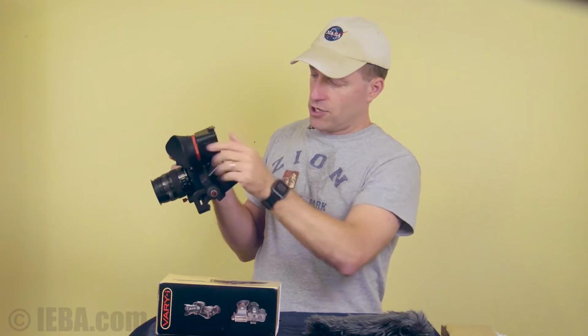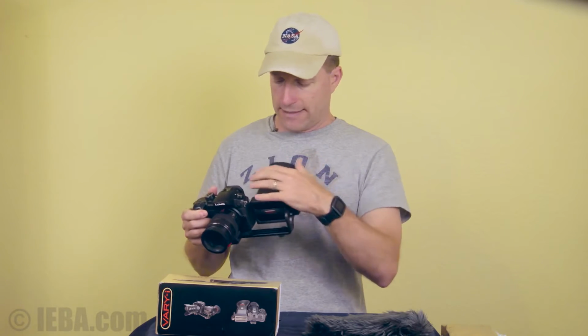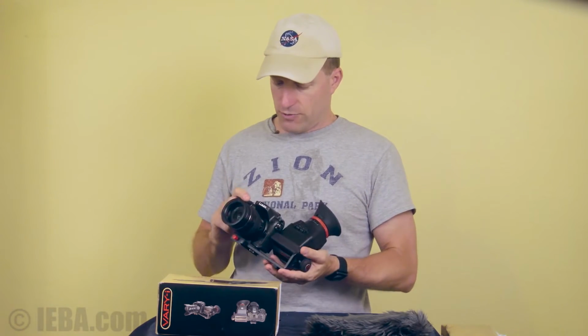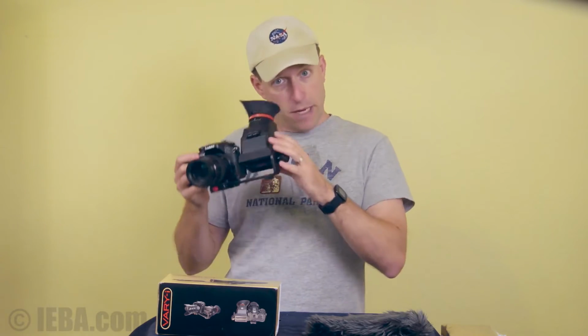Like I said, if you want to open it up, you use the latch, you can reach in there, use the touch screen to set a focus point, and then close it up. Now, for me, I think this is a fairly indispensable piece of gear. I really like the fact that it is solid. It works with the GH4. It doesn't force the GH4 into any unnatural situation. But for me, I think this is a worthwhile accessory for your GH4, especially if you're outdoors doing run and gun or filmmaking and you need to be able to see something.